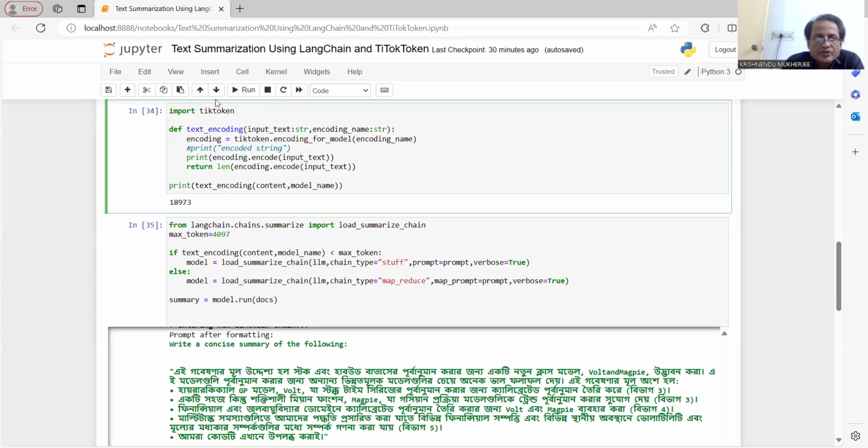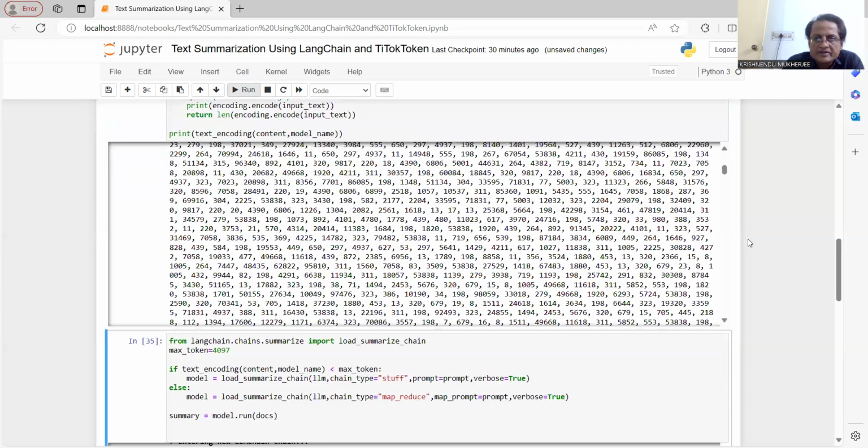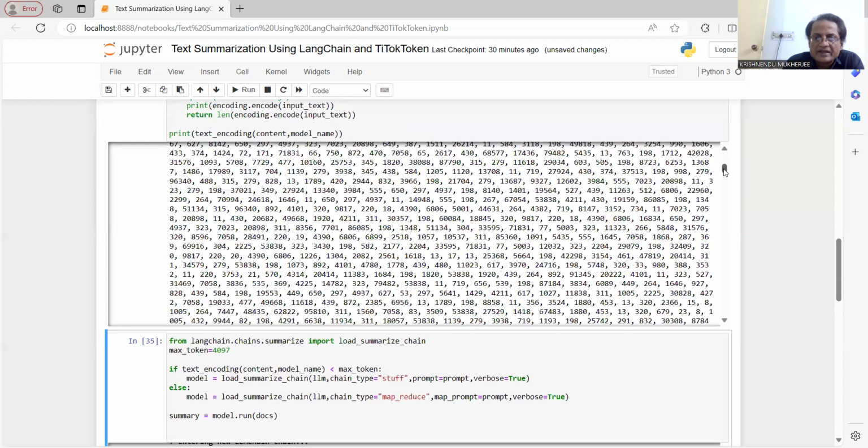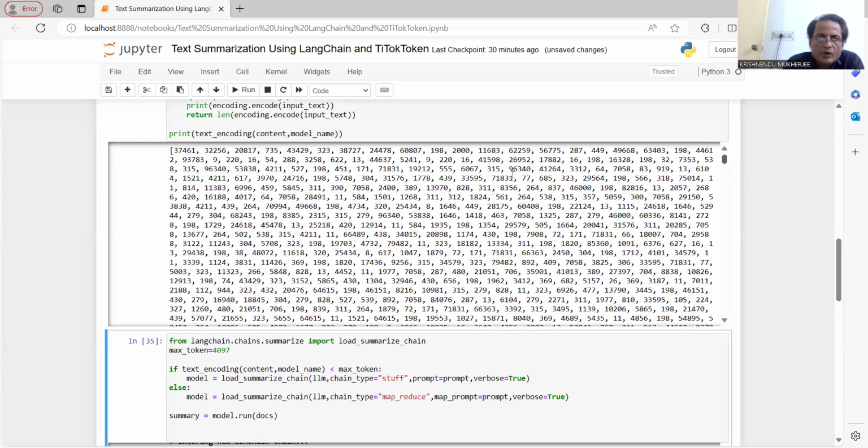So this large text we have collected from the PDF. Now we will convert it to numbers. See, now here you are getting numbers, not words or any text. This is important because, as I told you, the computer cannot understand text. So we need to convert the text to numbers, and then we can do the mathematical tasks.